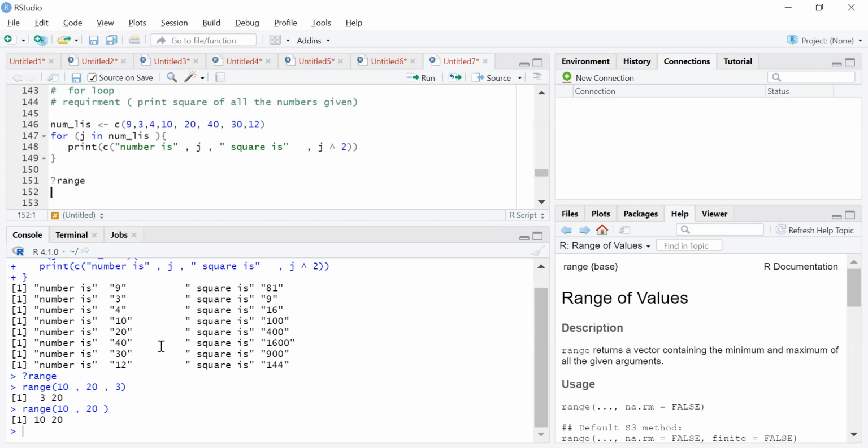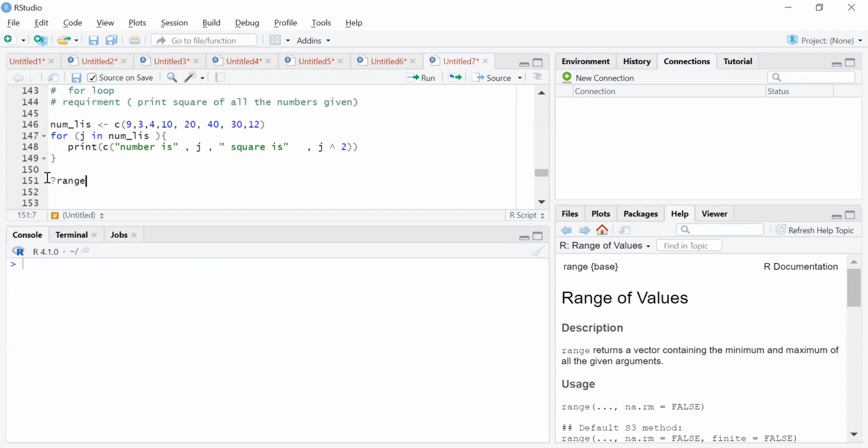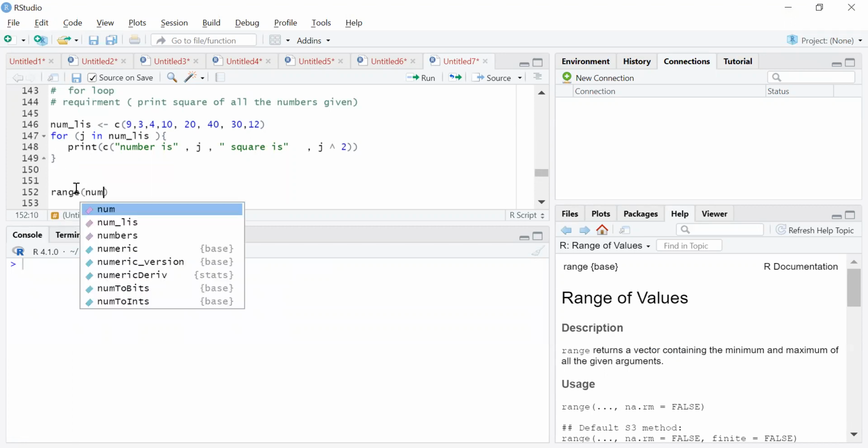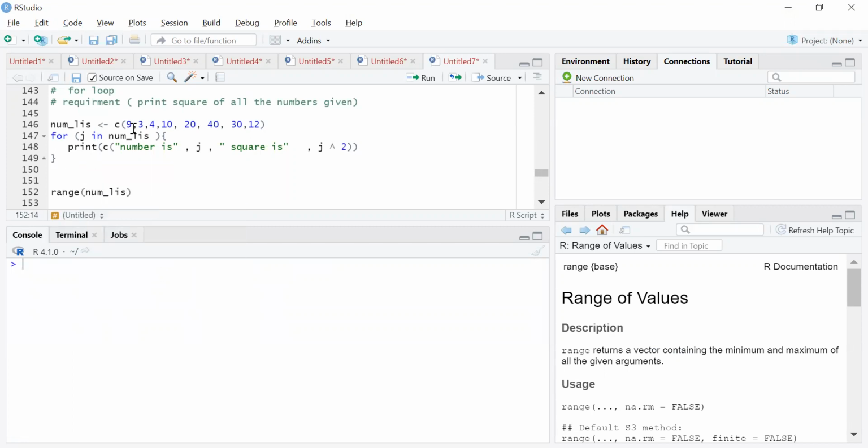So let's say you have 1000 numbers. So what is the range? Range means what is the minimum value and what is the maximum value. Suppose if I give the range function on number list, तो इसका आंसर आना चाहिए lowest number is 3 and the highest number is 40. So इसका आंसर आ जाना चाहिए 3, 40. आ गया? What is the range? Range means the lowest and the greatest, the smallest and the largest. ठीक है ना? That is what the range is.